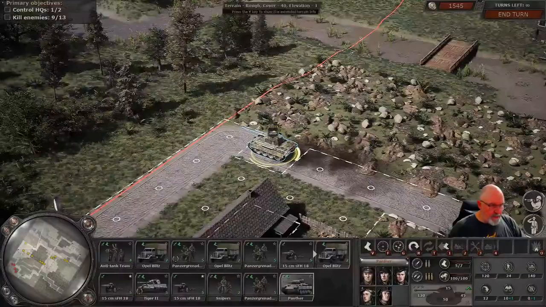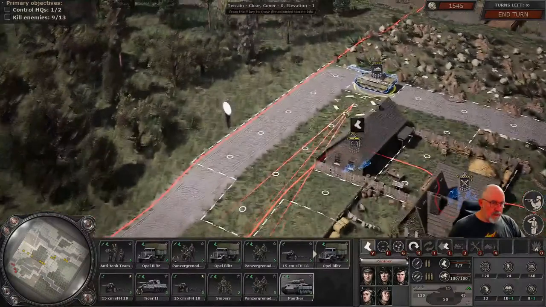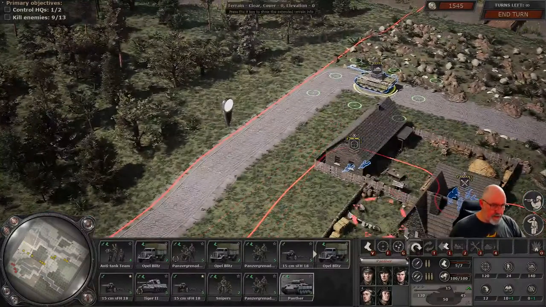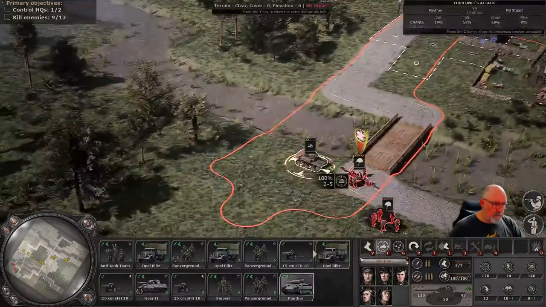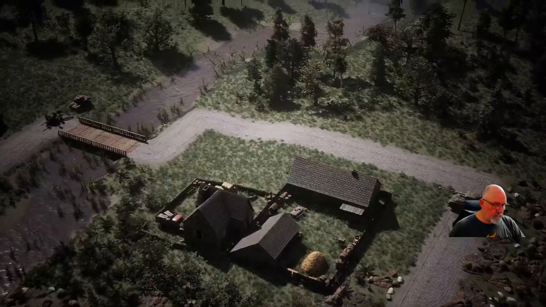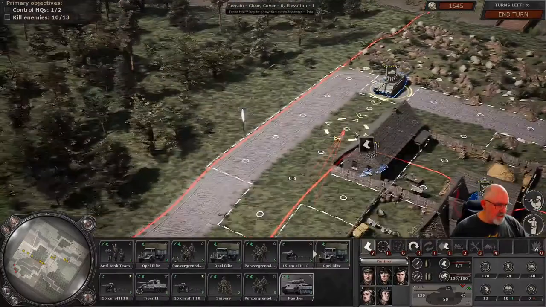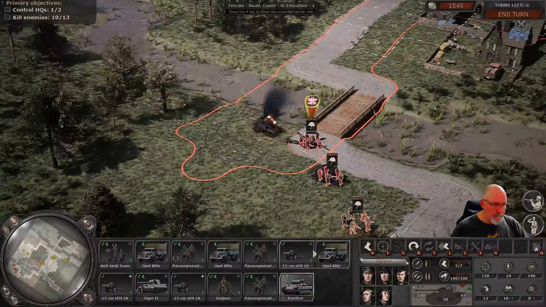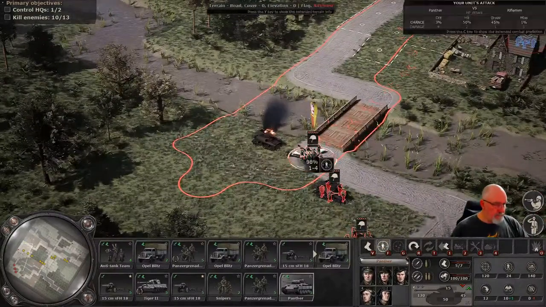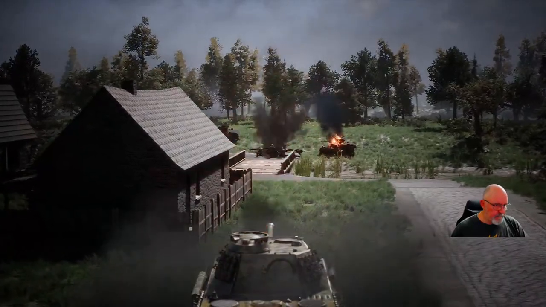So we're vulnerable with our side facing at this stage, but we'll just rotate around. I do like those kill shots. It's only the infantry here. We can do more damage than that.